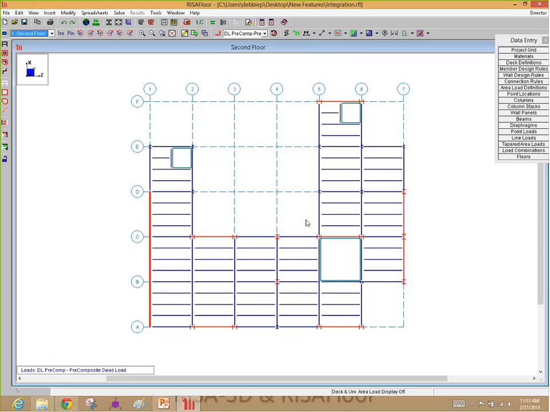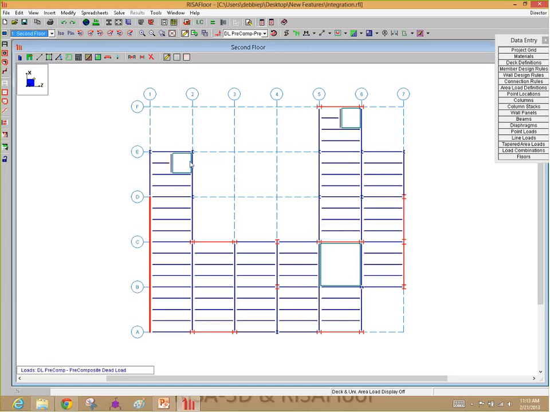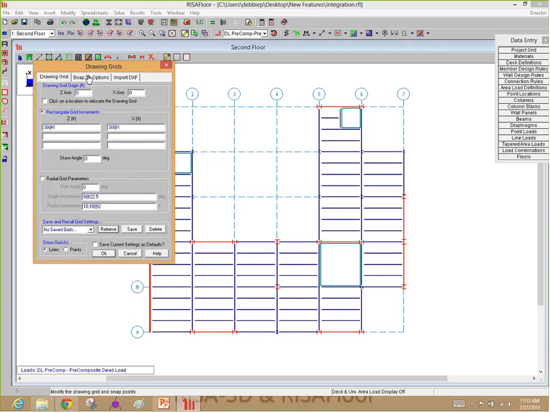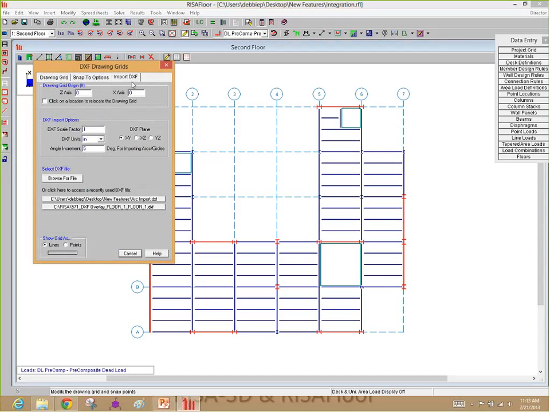And what I'm going to do is use my DXF import tool that is brand new in order to draw that awning. Now, the way I do that is I'm going to go straight to my drawing tools, and I'm going to go to my drawing grid. Okay, and so I'm clicking on modifying the drawing grid. Instead of doing the drawing grid there, I can use import DXF. Now, like we saw earlier, this dialog just tells us where we want to place this. And we're just going to throw this in the 0, 0 location, and the scale factor we might want to use and what plane. We'll just use the plane we have, the XY.